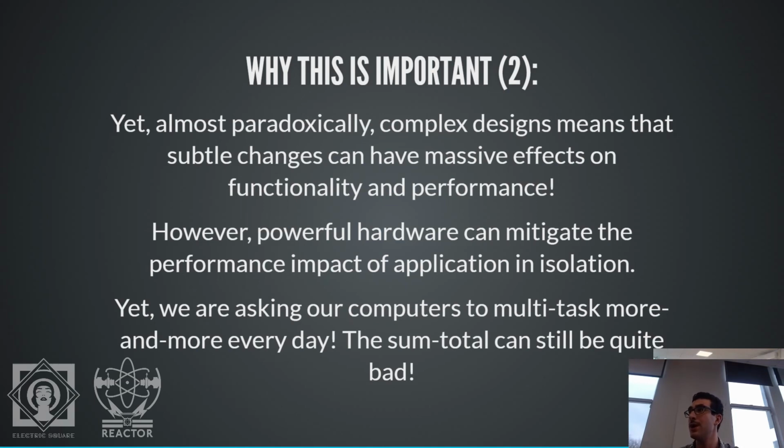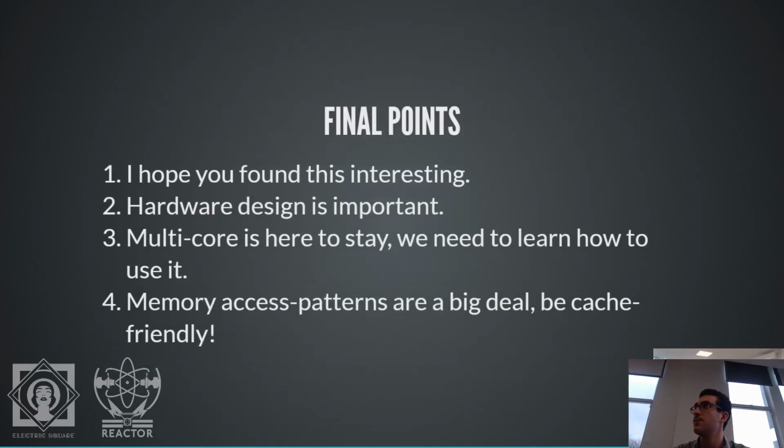But then a consumer who has 100 programs installed, which are all 10% slower than they would be otherwise, because these performance degradations weren't transparent to the software developers, then the sum total can still be really bad. We actually should still be caring about performance in the context of multitasking, which is becoming an ever more complex problem.